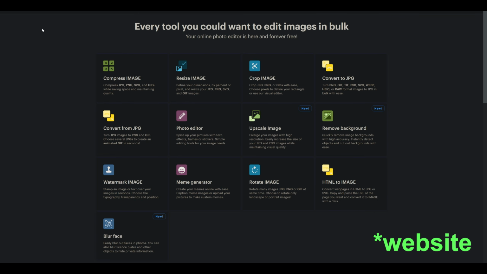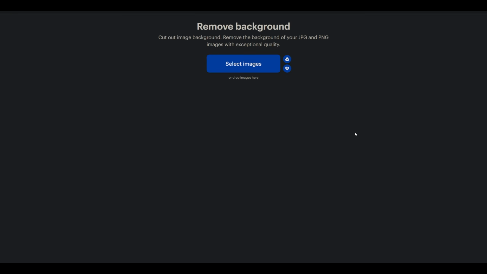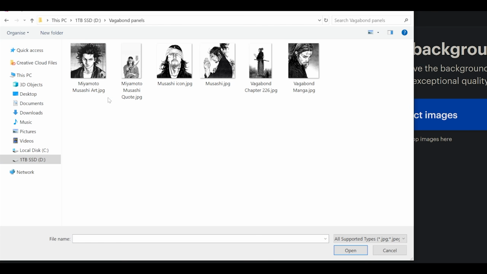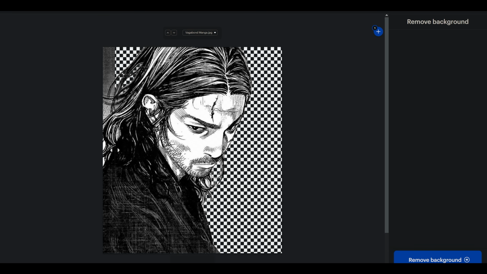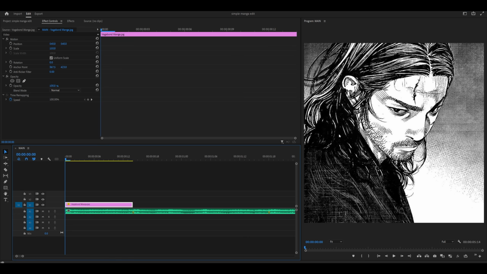If you go onto this site, which is called I Love IMG, they do actually have a remove background tool. So if you don't want to mask an image, you could use this. It's not fully accurate, but if I just select the image that I just imported, so this one here, hopefully it removes the background. I don't know if it'll work. There you go, it's perfect. And I think this just saves so much time because, you know, it's free to use and it's quick. However, I'm going to show you how to mask anyway in case it doesn't work.